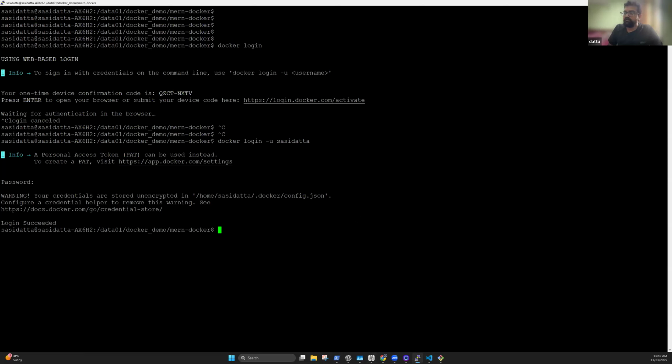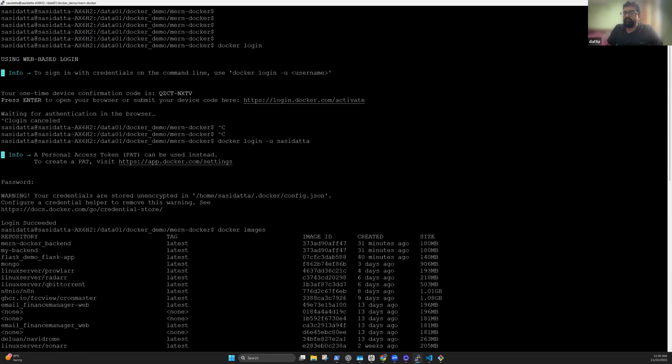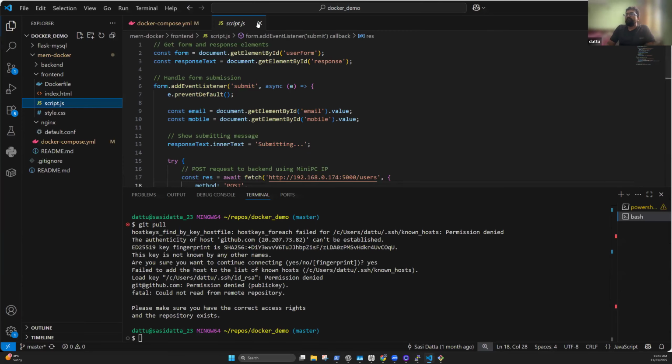So I can check my images. I have my backend image and the Flask demo. I'm not building anything else; backend is the only one I'm building, and the Flask demo. Let me check my compose file again.